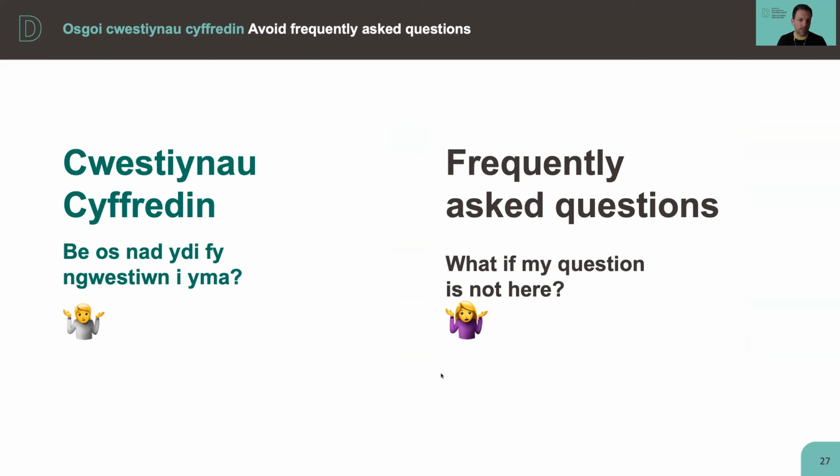If you're a content person and somebody tells you that you should add FAQs to the web page, what should you tell them that is better than frequently asked questions? Well, you can make sure that you find out which words your users are using. Use these in your content. This, alongside having a search function on your website, will make sure that your content can be found easily.